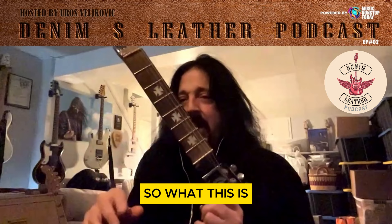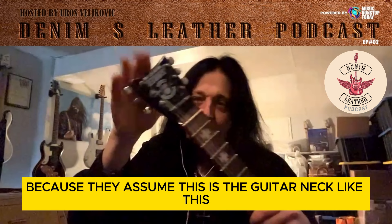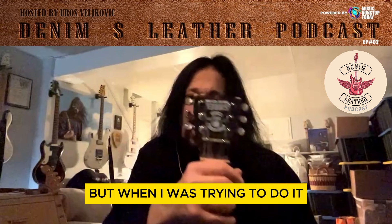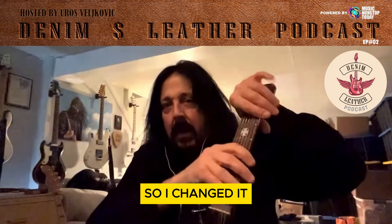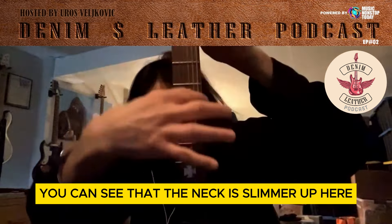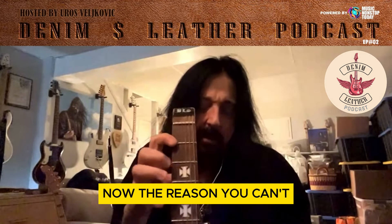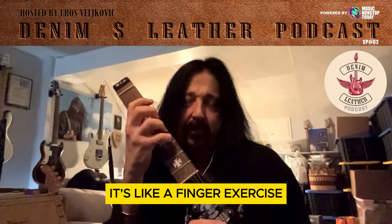You can see the fingerboard and everything. So what this is — originally when I did it, I had it like this. A lot of people hold it wrong because they assume this is the guitar neck and you're supposed to do this. I did do it like that, but the weight of it just kept going like this. So I changed it where this is almost like the body of the guitar. You can see the neck is slimmer up here and gets wider down here. It sits on your knee and you go like this with it. The reason is it's not something that you tune and play — it's like a finger exercise.